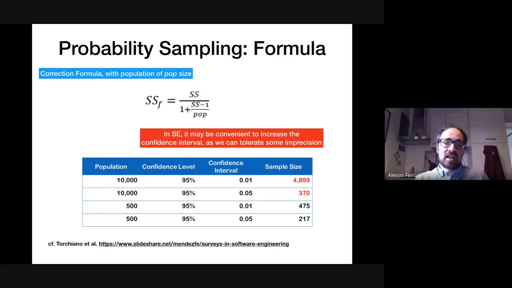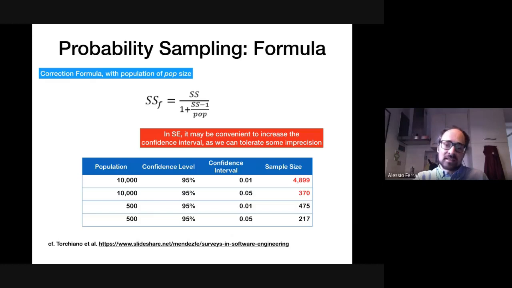You now say, okay, but I know how many subjects are in my population, and at this point I can derive my sample size. As you can see here, there are some examples, and there are radical differences for the same confidence level when you change the confidence interval in terms of sample size that is needed. Because of course, if you want this segment to be smaller and closer, so to be more precise with your evaluation, of course you need many more subjects.